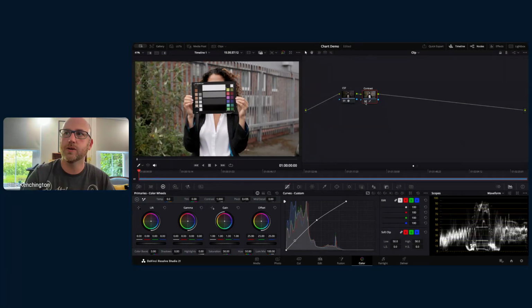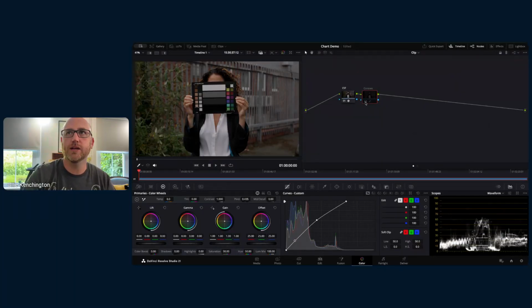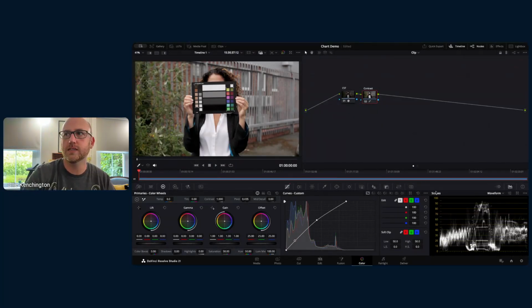But assuming you've got a good, healthy, robust codec, 10-bit ideally or more, not too compressed, you can do this. Although actually this is H.265, Canon's XF-HEVC codec, it is 10-bit. There's plenty of information there. The image isn't falling to pieces, and I've made quite a dramatic change.